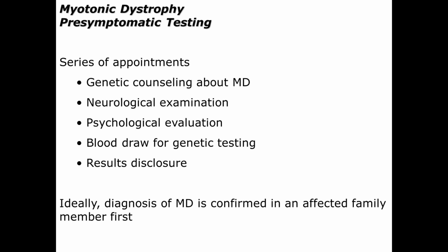And then we have them come back, and we often will have them speak with a psychiatrist or a psychologist. This is to make sure that there isn't any underlying mental health issues that need to be addressed prior to doing this type of genetic testing, that they have a support system in place, that they have people there that are able to support them, that they're ready to hear this information. And then the genetic test will be drawn at that second visit, oftentimes if they want to go forward. And then generally we talk about those test results in person.